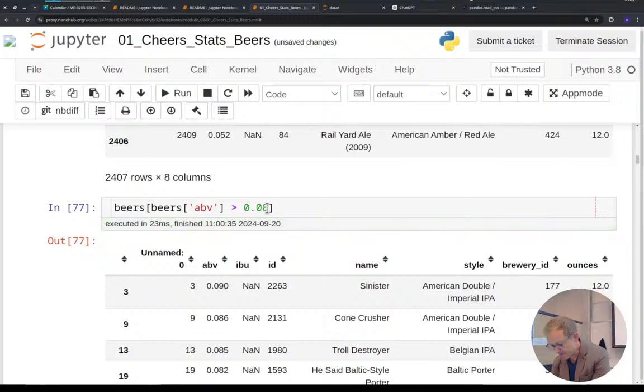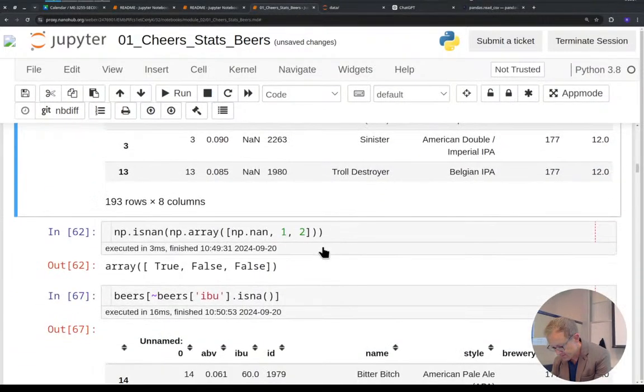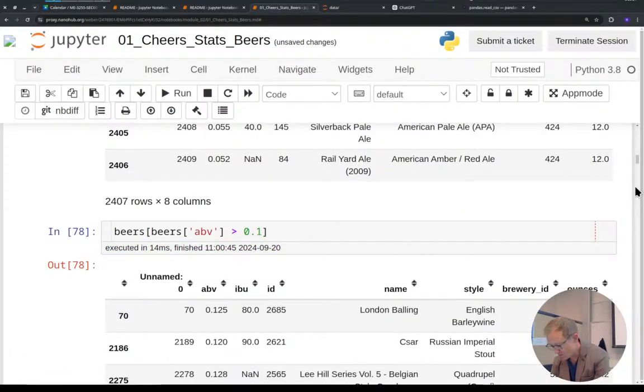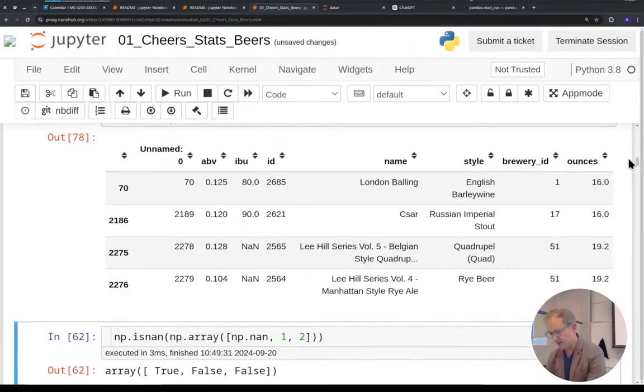Let's look at 8% alcohol, and now we've got 190 beers. Anything over 10%? Whoa, yeah. Here we go. Now we're getting into the extreme, the Russian Imperial Stout, the barley wine. I don't know what the quadruple is, but then dry beer down there. Now we've got the high octane beers.